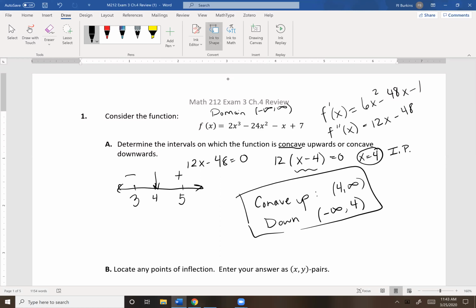Wait, what did you plug it into again? You're talking about the 3 and the 5? Yeah. Oh, okay. So you could use this form if you wanted. I chose this one because it's real easy. I don't care what the number is, I just care about the sign. So that's really the best form to plug it into.